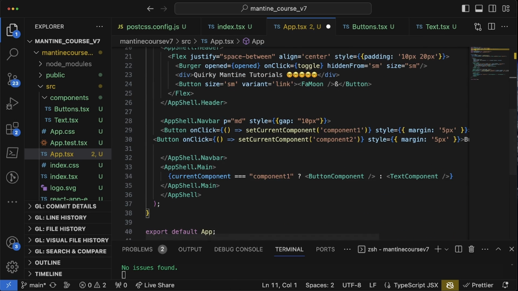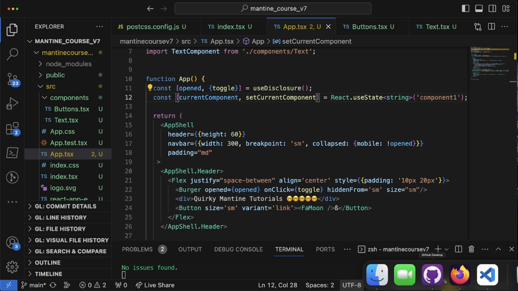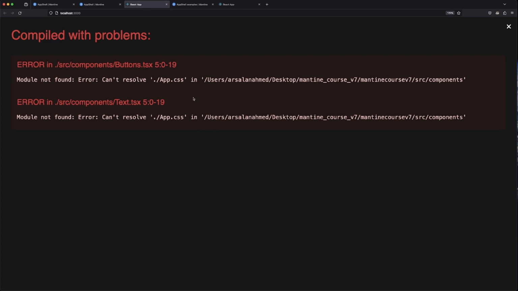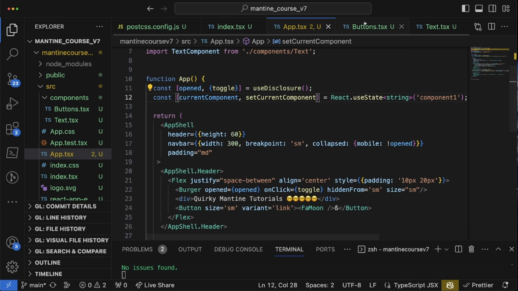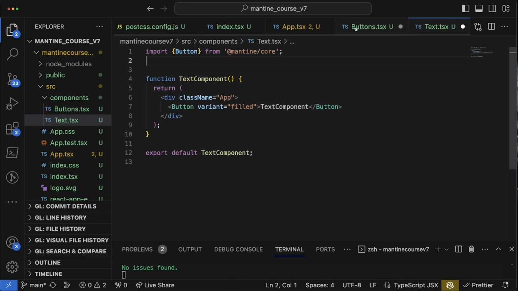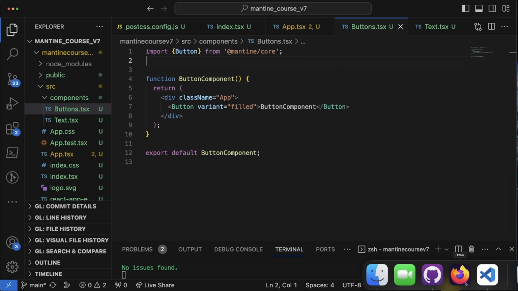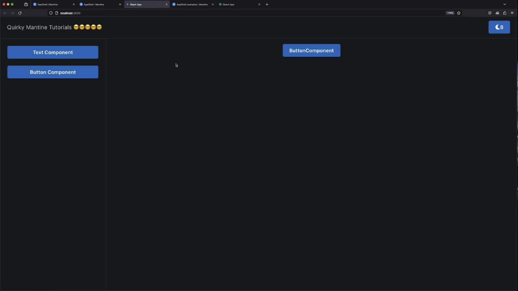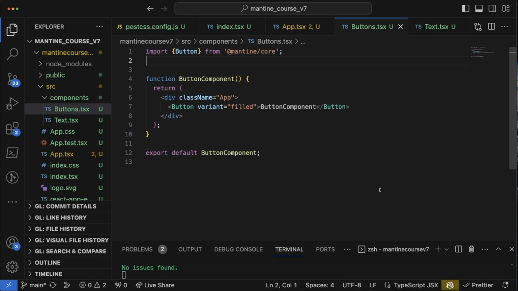Let's give this a try. Save it, let's give it a try, see what we get. Can't resolve that because it's not found, which makes sense. So let's go back into here, let's close, let's get rid of these. There we go. Now let's go back into our app, save it. Whoa, where's that B coming from? There we go. So now we are going back and forth between, wait, button, text, text, text, wait, text, button, but oh, we have it backwards, hang on.